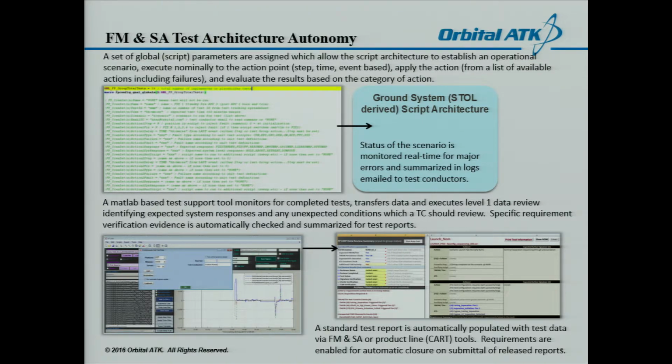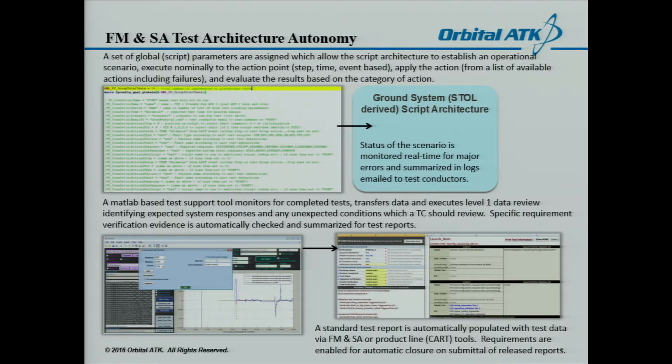So the set of globals defines the scenario that's going to run. It defines 2 actions. Within each of those actions, there's a set of standard variables that can be selected: the type of action or failure that's going to be selected, the fault isolation zone in which that's going to be injected, so the level of redundancy that it's going to be impacted, the actual fault that's going to be injected, and then we also define the vehicle level response and the system level response that are expected for that failure. So those are all parameterized, and the scripts accept that list of parameters, and they know how to set up a test and execute it and evaluate it real time and post-test.